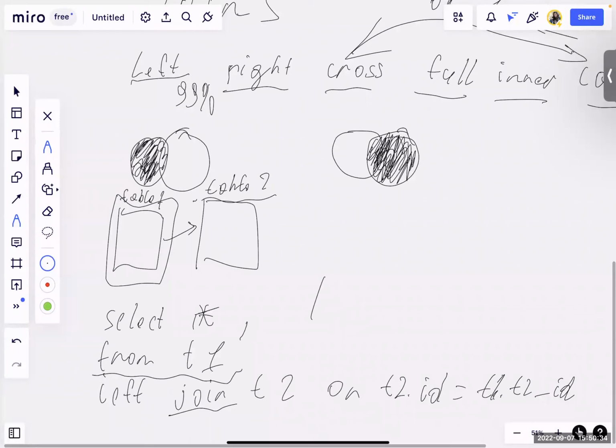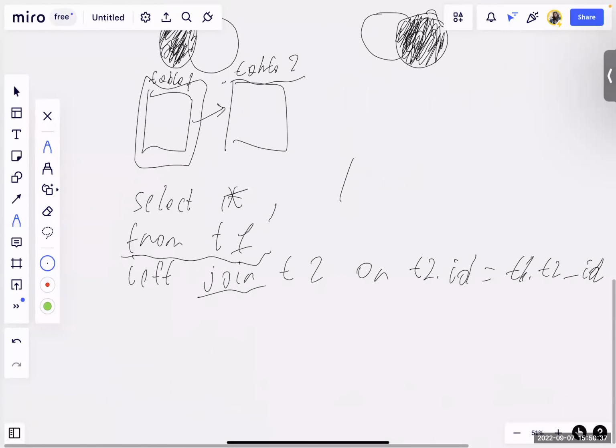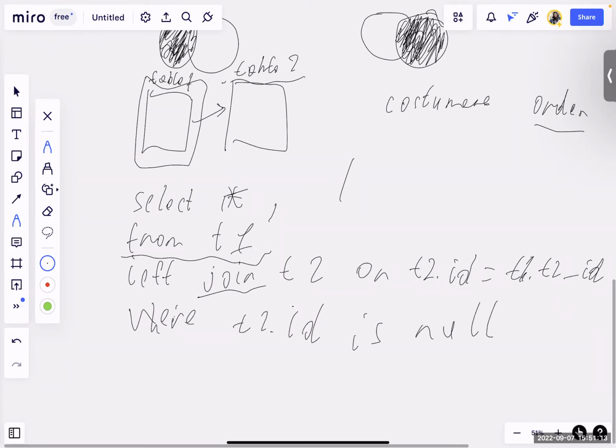So in your interviews, maybe there will be a question on how to get all the customers that don't have any orders. If I'm not mistaken, we had customers and orders in our interview questions. If you need that, you just need to add here t2.id is null, taking into account the sequence of join and where.